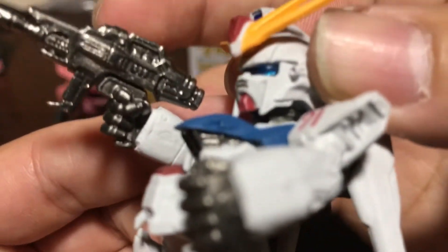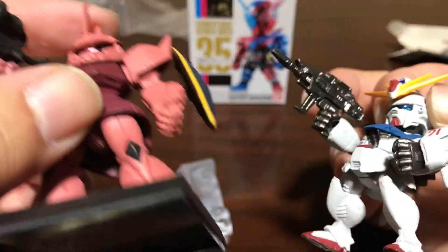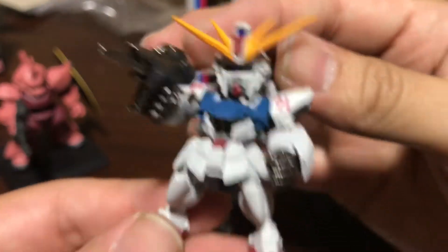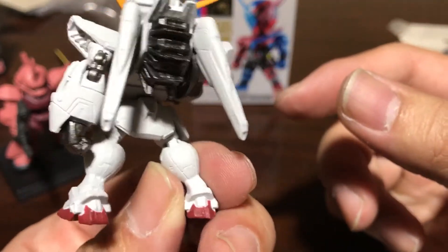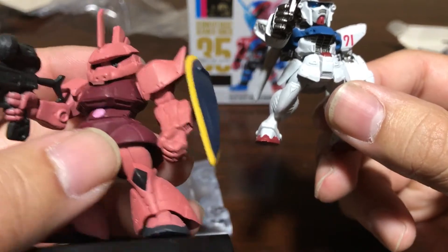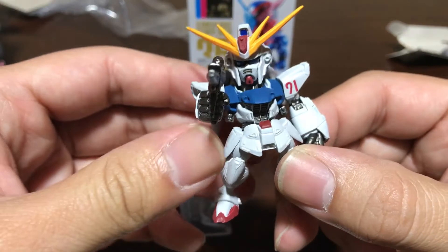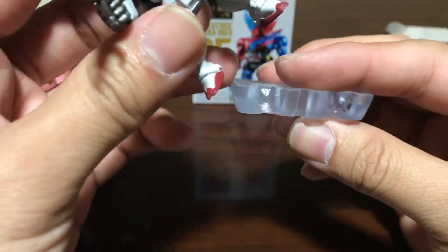And its eyes — you see the eyes — they're different kind of plastic, it's shiny. This one has a painted eye. This is cool, it's awesome. I can say this is worth 500 yen. This one I was kind of iffy about, but this one — yeah, this is totally worth 500 yen. That's awesome, look at that. If you're into Gundam, these are cool.